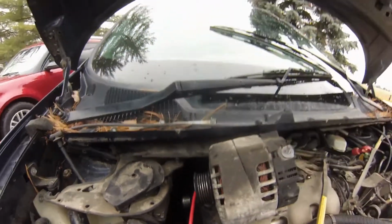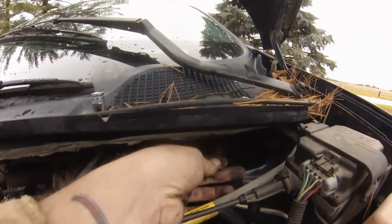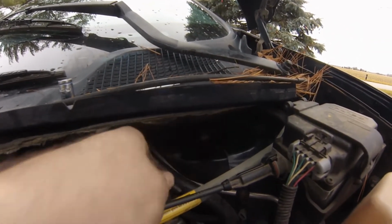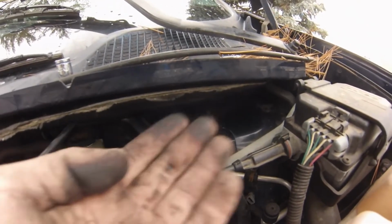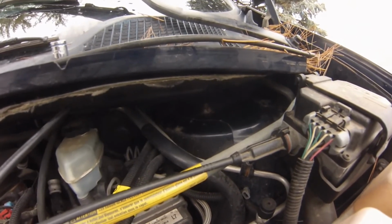But let's go ahead and try to get this in there. I tried to get the 10 millimeter bolts out from the bracket holding the windshield wiper assembly unit all together in there. Out, I couldn't, so I gave up on that.